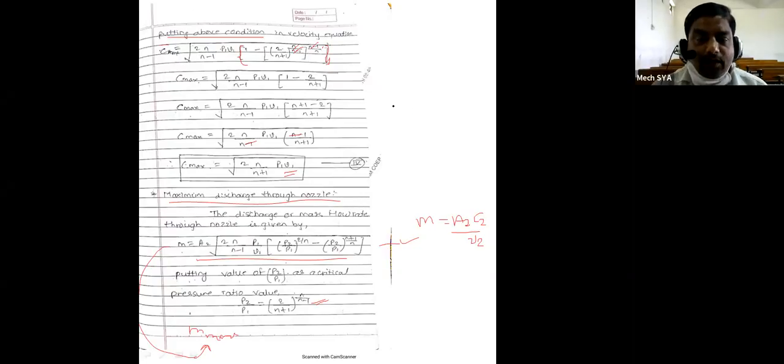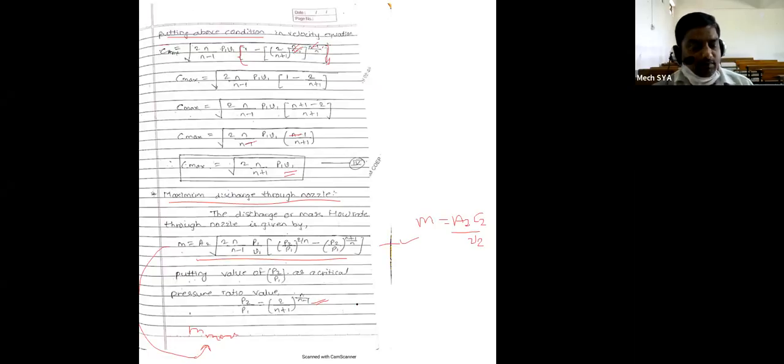Okay, so m is equal to m max. If it is over, then m is equal to this equation, and after putting the value we will get m max, where P2 upon P1 is equal to 2 upon n plus 1 raised to n upon n minus 1. Please mention it, maybe you understand only by writing. Asmita and Prerna only, I think, are writing. Others please reply.